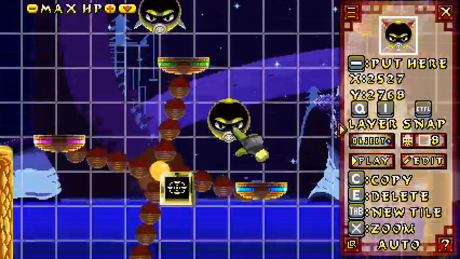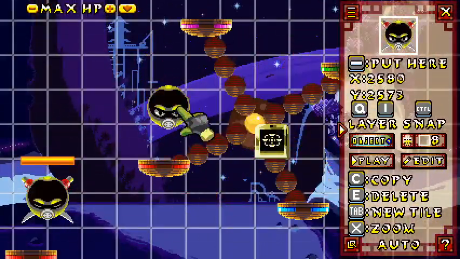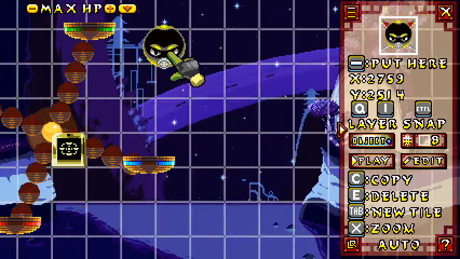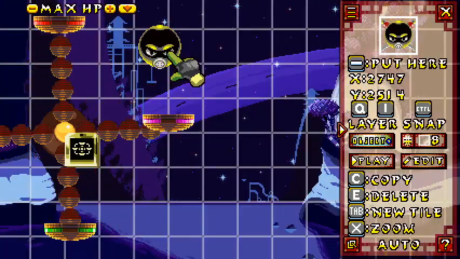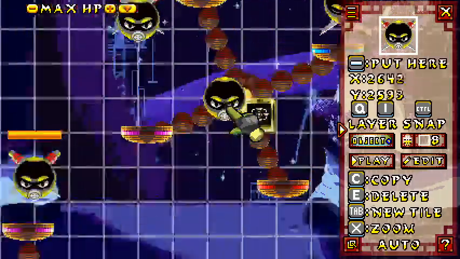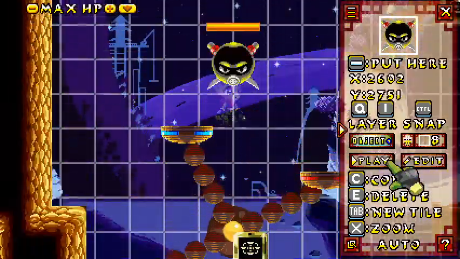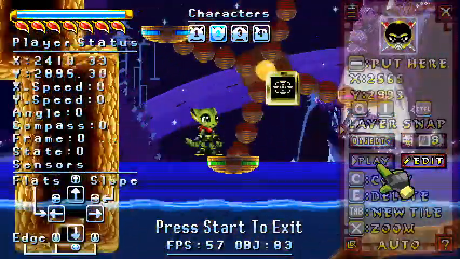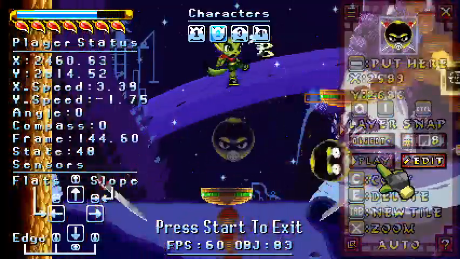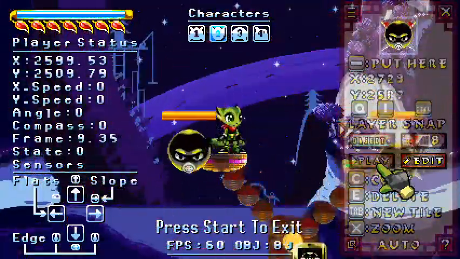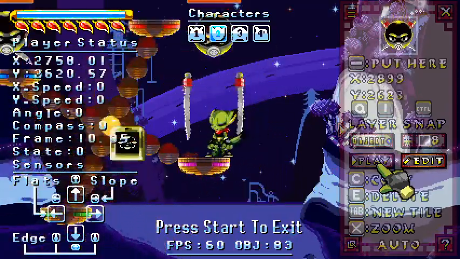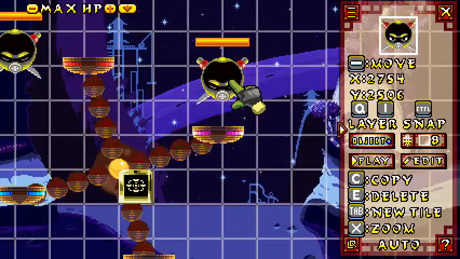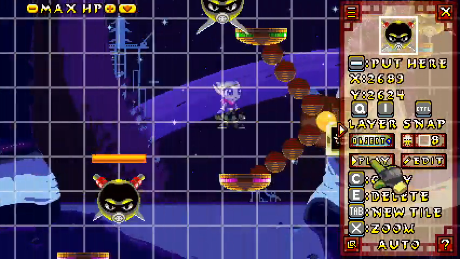There we go. Yeah, we can have this guy here. I think the blade orbiter would be more useful if he had more time to hurt the player if he was along the sides. But for the first time the player encounters him, it'd be a good idea to just do it once first. That way the player has a chance to see what's going on. Oh, I need to place them higher. So put him higher up so he has more time to draw his swords and hurt the player.